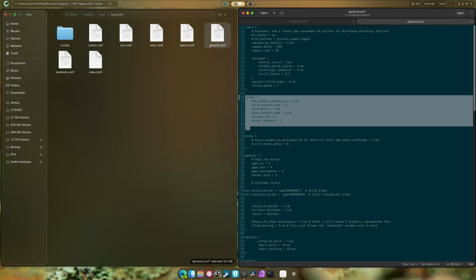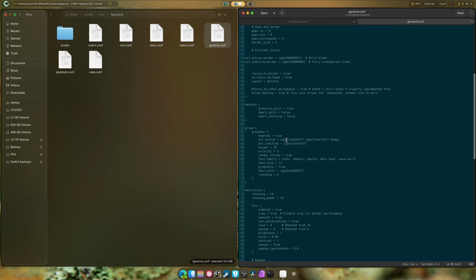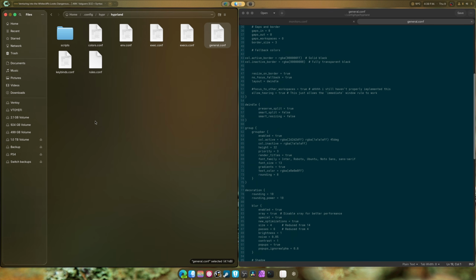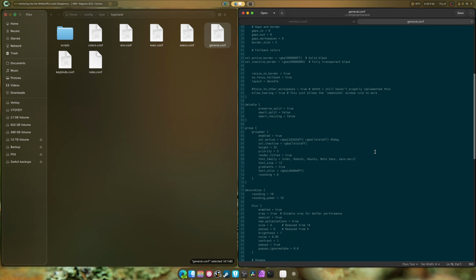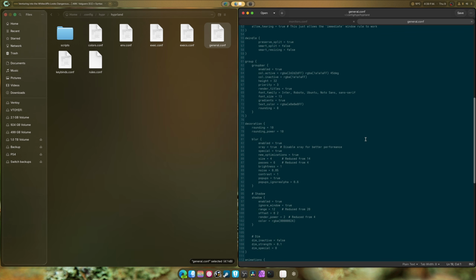So this is as performant as you possibly can get, as far as I know, when it comes to gaming on Hyprland, because I have 0 performance difference between GNOME, KDE, and Hyprland, because you just have to actually have a properly working configuration.